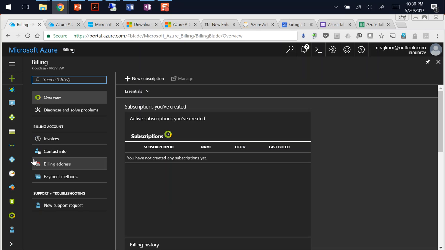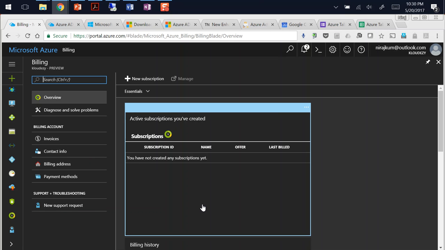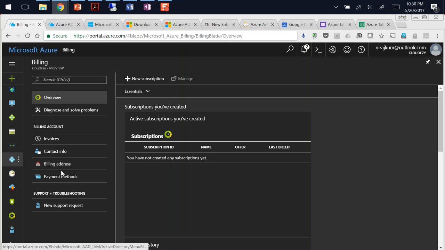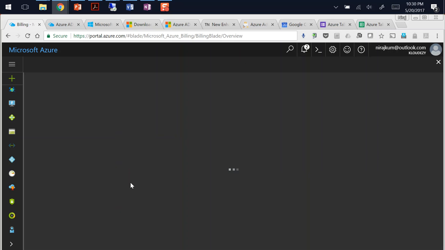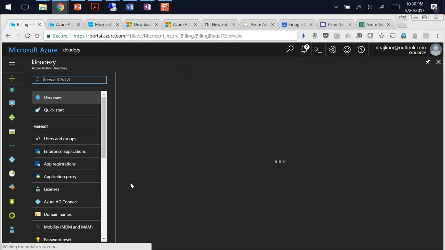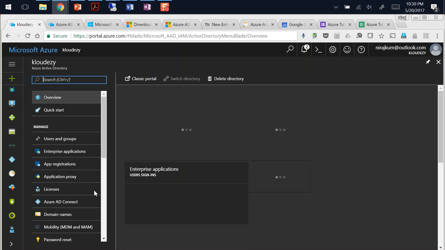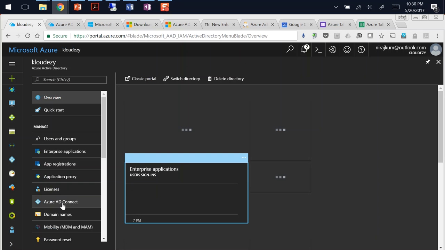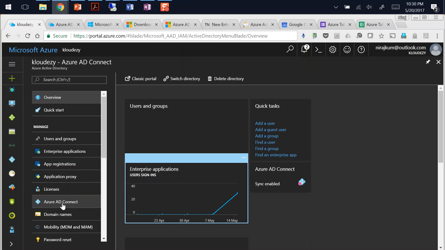So I mean, there is a guide. Maybe I can bring that back. The ports you need are 80 and 443. That's outbound internet connectivity from the Azure AD Connect server, the server which syncs your identities. And there are specific URLs to which you can lock down your connectivity from Azure AD Connect on those specific ports.